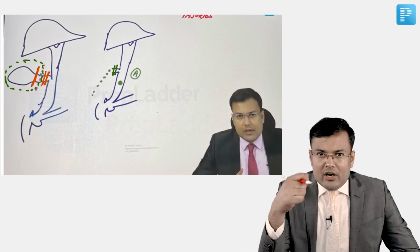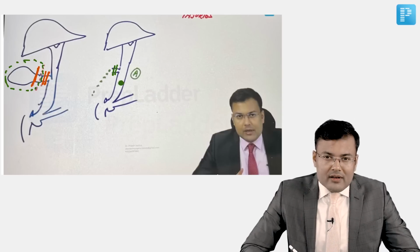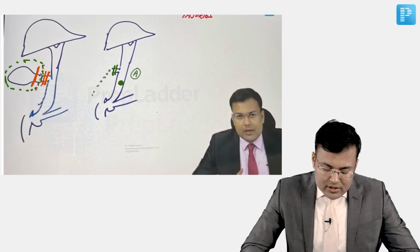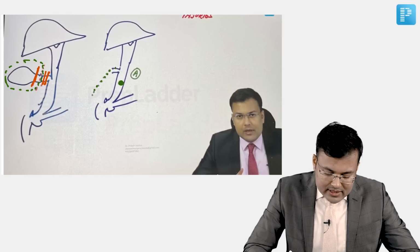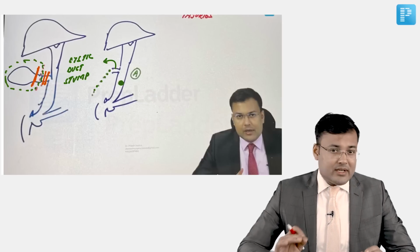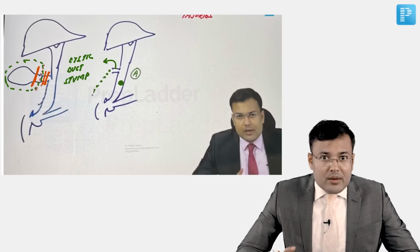So there are 2 clips over the cystic duct stump. Imagine during handling of the gallbladder in lap cholecystectomy, some stone slips into the CBD, and you are not aware of it. In the post-operative period, there is increased pressure inside the CBD, and because of this the clip will be dislodged, and there is bile leak. This is the cystic duct stump, and there is leakage from the cystic duct stump because of increased pressure in the CBD due to obstruction. So this is known as cystic duct stump leak.